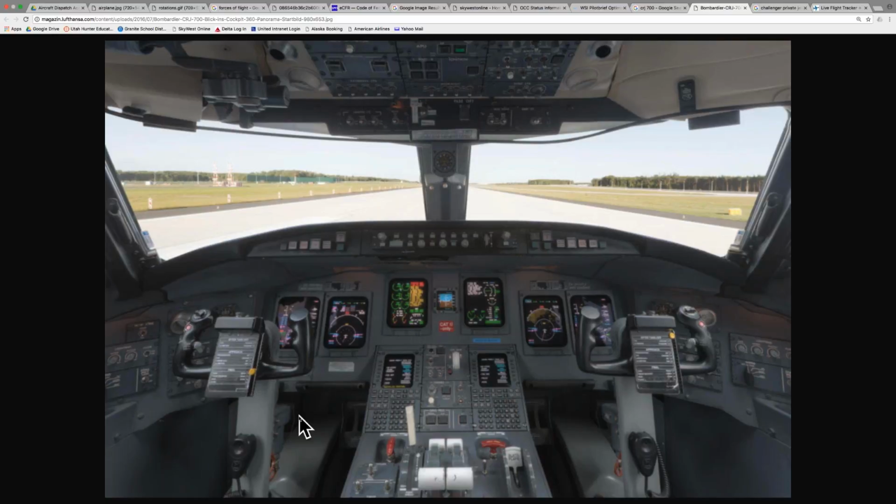Now, as far as the stress level goes, there are days when you are so bored because of how perfect the day is. You kind of get to that point where you're like, come on, something happen so I can do something a little more non-monotonous. But then there's days where you are just overloaded with work and it could be a super stressful day.